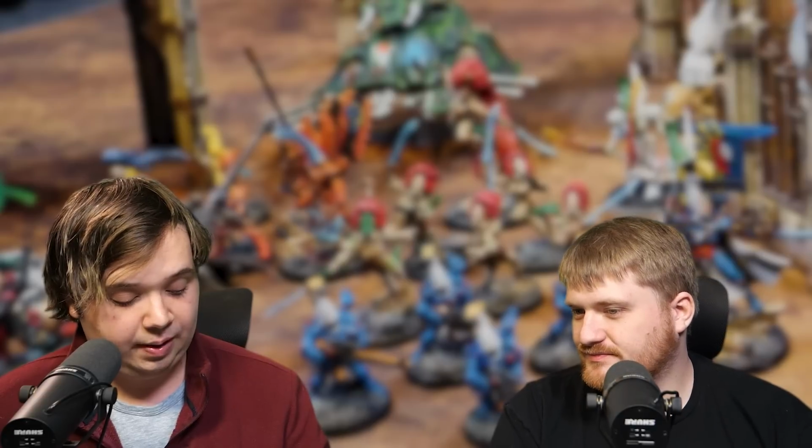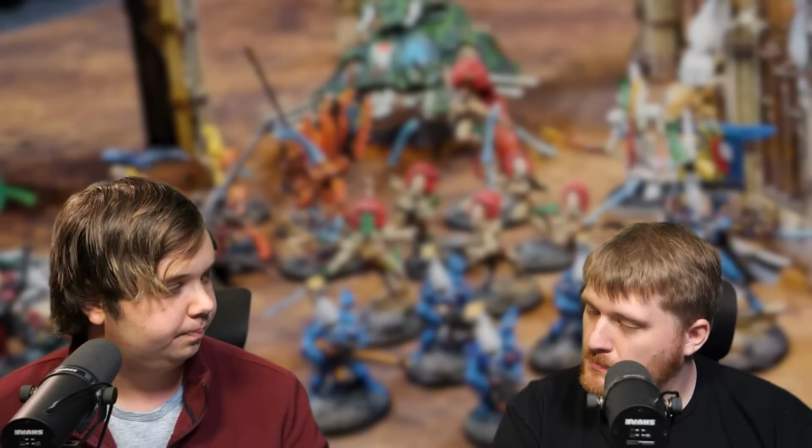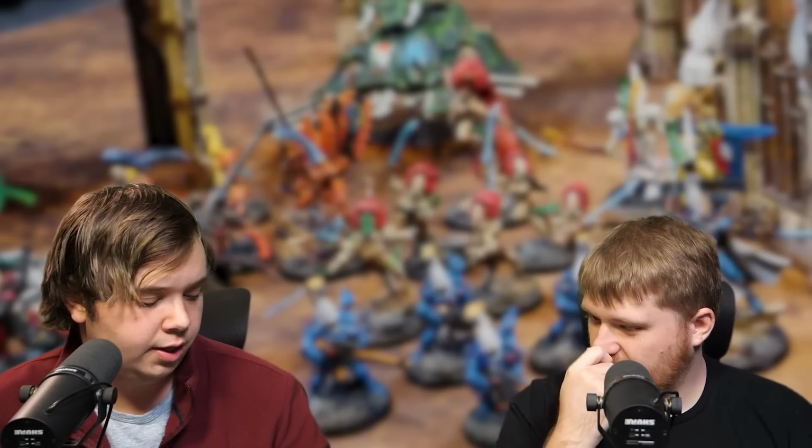Yes. And then the last thing she does is she picks a Wraith construct within 6 inches. It heals D3 wounds. If it's a Wraith Guard or Wraith Blade, like the little ones, it resurrects a model. Okay. Yeah. So pretty good. Yeah, pretty solid. You can only pick a Wraith construct once, so you can't res 3 guys. You can pick 1 with 3 guys. You can go 1-1-1. And yes, res. You can also heal a Wraith Knight too, which is pretty good.